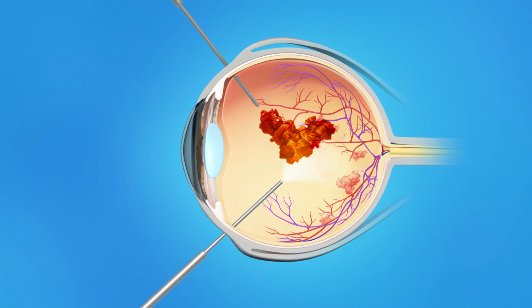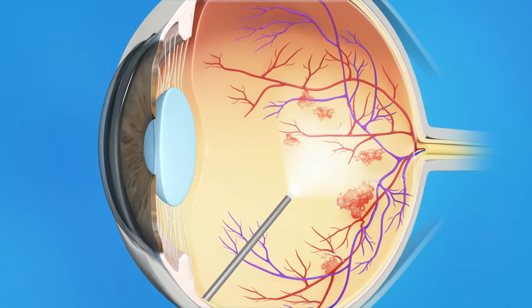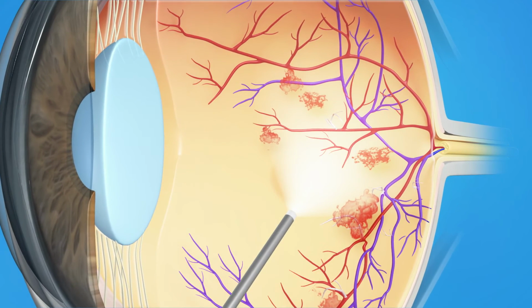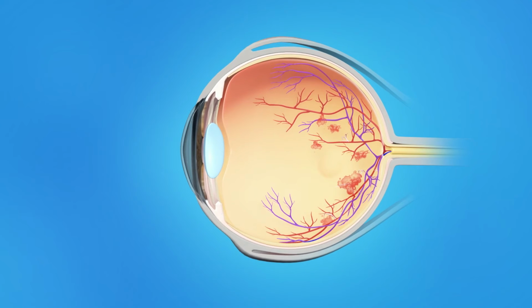During vitrectomy surgery, your ophthalmologist will use an operating microscope and small surgical instruments to remove the vitreous gel and blood from the back of your eye. This allows light rays to focus properly on the retina again. Scar tissue might be removed from the retinal surface so that the retina can return to its normal location. Laser treatment also may be used to prevent abnormal blood vessels from growing on the retina.